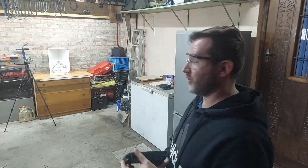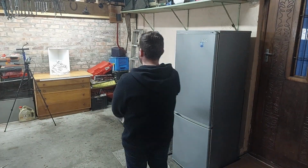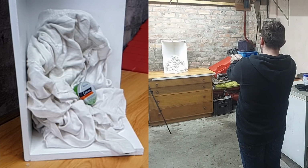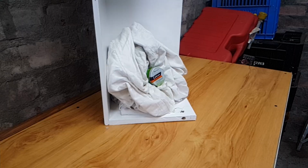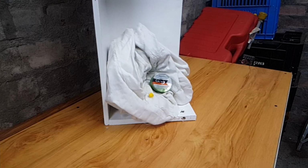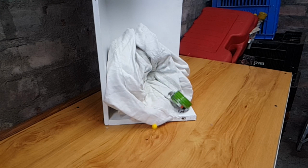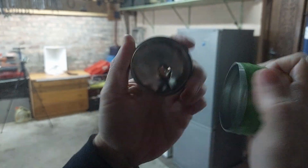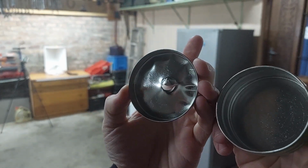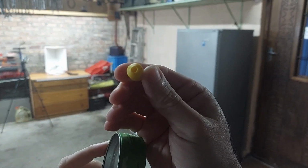So I'm going to stand a little bit closer this time, since the aiming on these version 1s is quite bad. So it did make a hole. Clearly didn't go right through, but it did make a hole, and it lost the BB in the front. So far it's not looking very good for the version 1. I'm noticing it's shooting a lot to the left hand side, and it's shooting very high up as well.